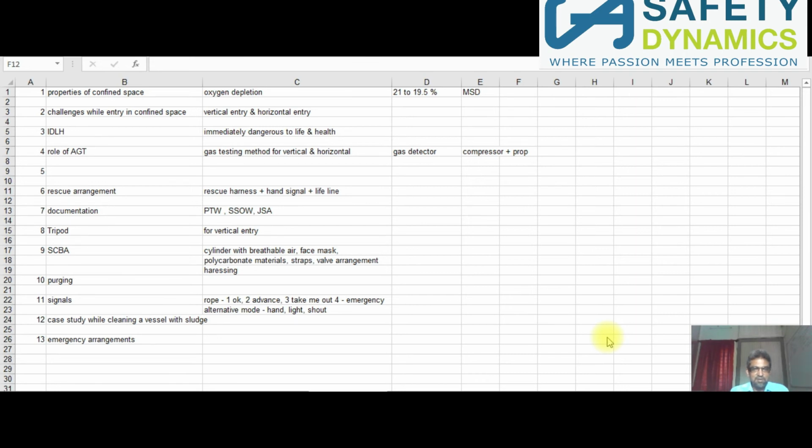Walkie-talkie will not be able to do that because of practical difficulties. And now, what will you do? The hand signal. It is always better. One thing we need to understand is the clear line of understanding, clear line pathway. That means the confined space attendant must be able to see the entrant, and the entrant must be able to see the attendant. Then in that case, probably the hand signal is okay. For example, thumbs up, all okay, and thumbs down, there's some problem, emergency.